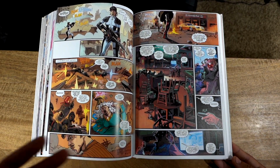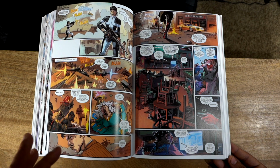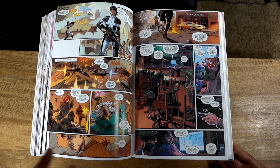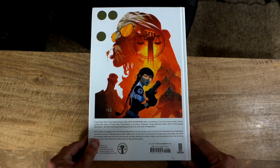But I'm going to stop here just so there's no spoilers when it comes to what happens at the end or how this series comes to an end, because I think if you go in blind and don't know what's going to happen, it will totally knock your socks off and leave you with your jaw dropped. So we will end here and we'll close the book and go ahead and head back to the table for some closing thoughts and my rating.